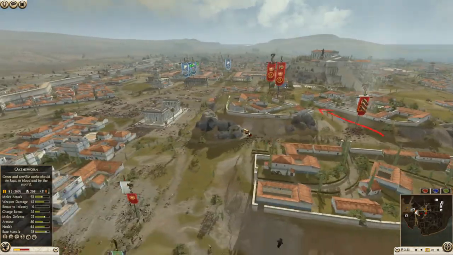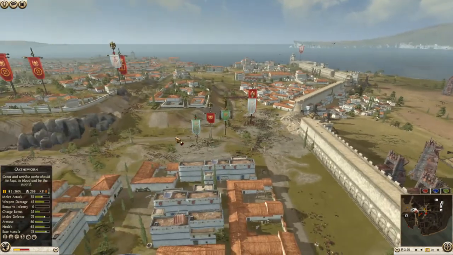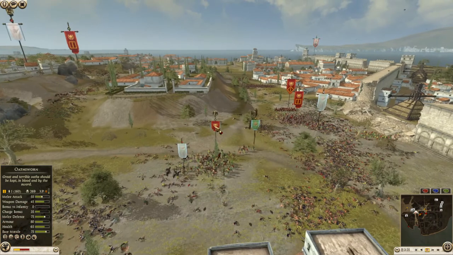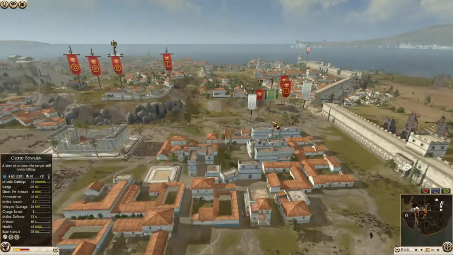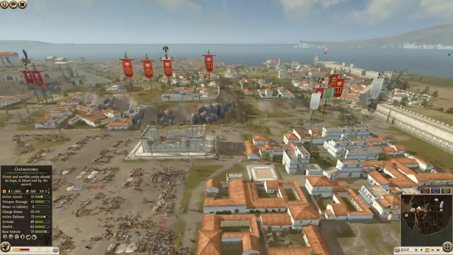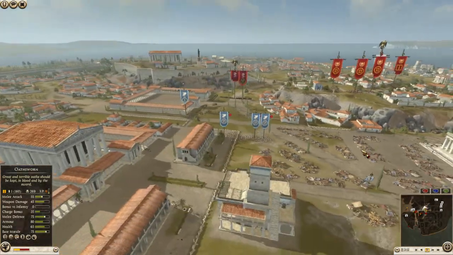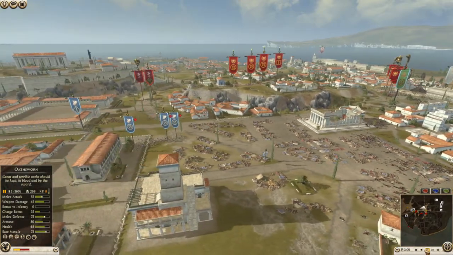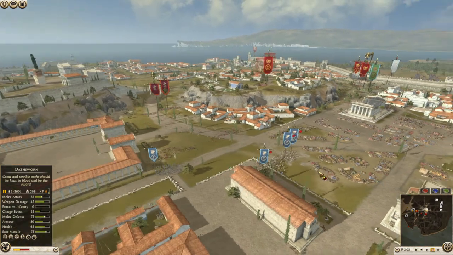Yeah, his general's gone. General's gone. 25 guys left, 320 kills. Rome's general still alive, amazingly enough. But, yeah, I don't think the attackers definitely have this, unfortunately. 3 minutes, 12 seconds left. I think I might just fast forward this, at least a little bit.